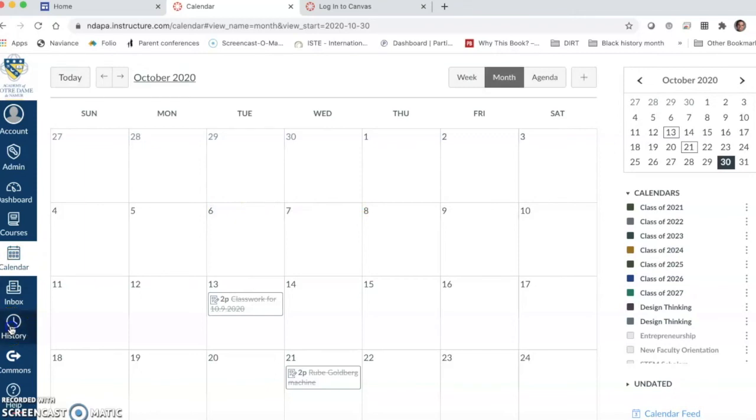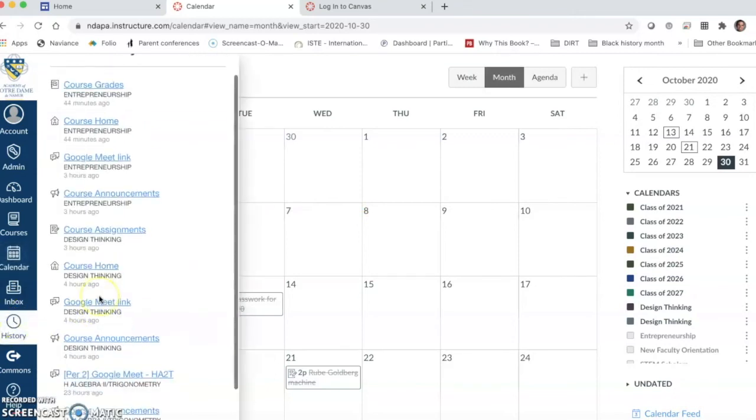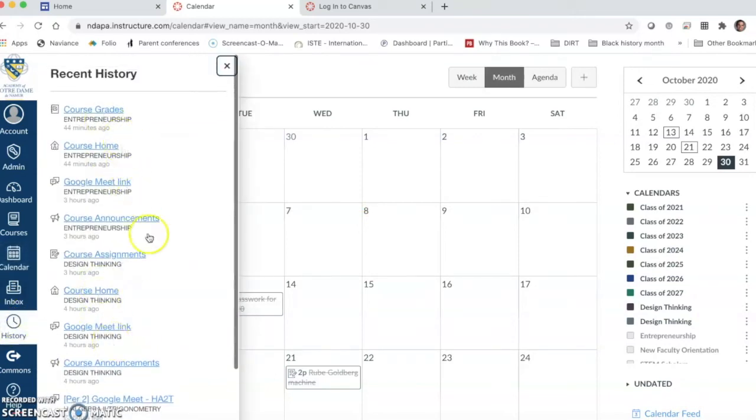Another thing to add is the history button. This will highlight any new assignments that have been posted recently in your daughter's courses. So you can see here, if I've been very active in posting things into the design thinking, they will appear. This is something that I know a lot of teachers don't really use just yet, but it depends upon what works best for your daughter. It's a nice, again, nice history to see what has been recently posted in recent actions.